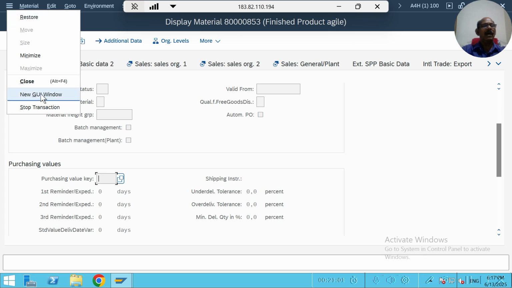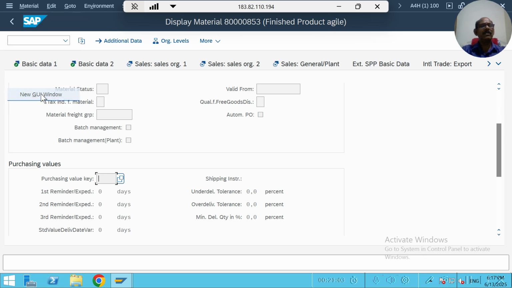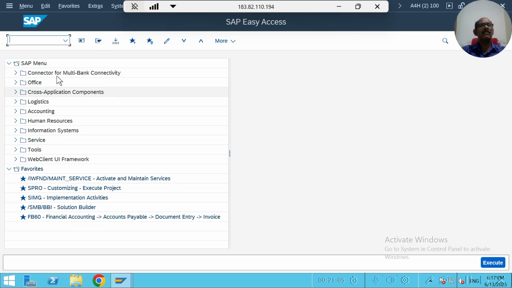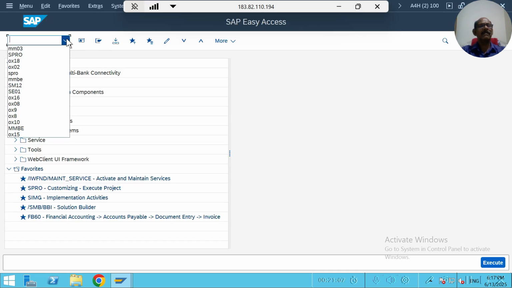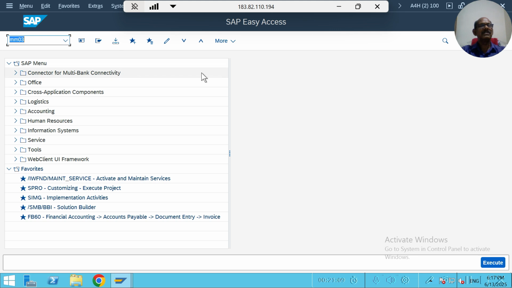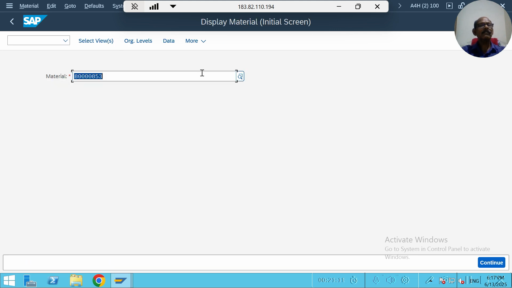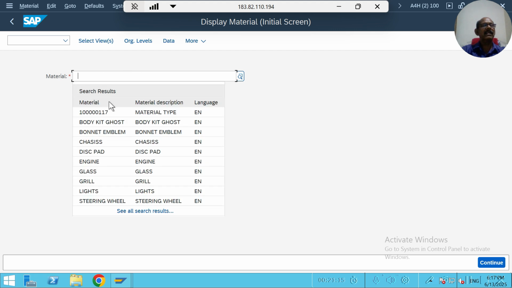I am opening a new window, and in that window we will go for another material. I'm on 03, and here we will take the earlier material. Here we had taken one more material last time, right?